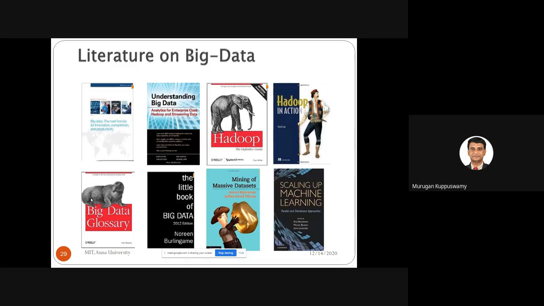Hadoop is covered in two of them: Hadoop in Action definitely. The rest are all for theory, to understand.